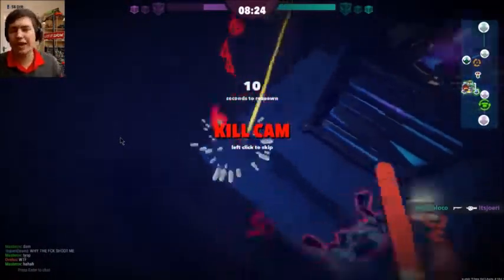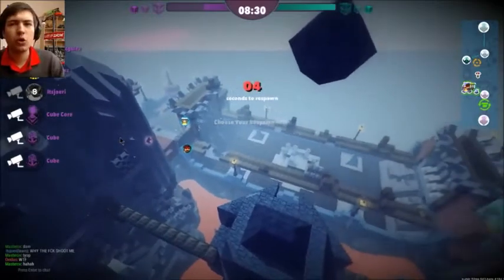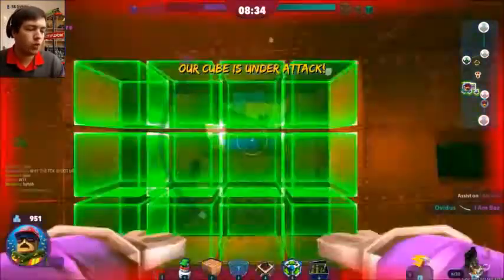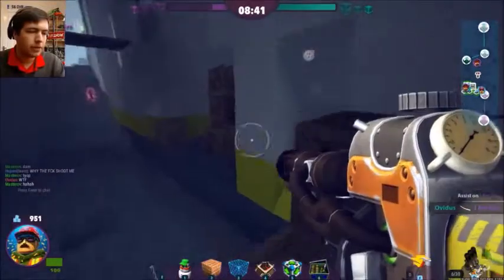All right, so it looks like our first cube has gone down. And I don't think we're going to get that back. So maybe we should defend our second cube. Or should we go on the attack? I think let's do it. We're going to have a little look at the attack. Ooh, supply drop. We're going to see if we can sneakily go for the attack, because I think someone's already built up defense back here. Let's have a look.